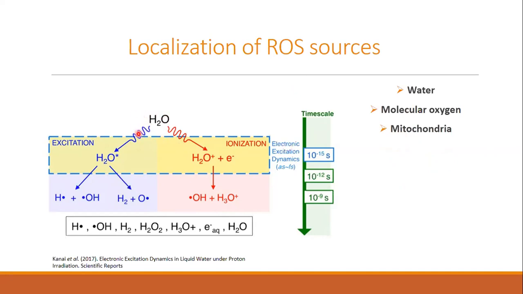But as you can see here, the most important element is surely water, because we said that it makes up 70% of the cell's inside. And when the water is exposed to ionizing radiation, there is a phenomenon called radiolysis that is bound to create lots of different species. And some of these species may interact directly with DNA, with the bases. For example, the guanine may be converted into oxoguanine, that is a modified base that is then repaired by our cellular systems. And some of them, like for example, the superoxide anion, may interact with the nitric oxide, leading to the creation of peroxynitrite that then can interact with the lipids of the membrane and so cause other damages.